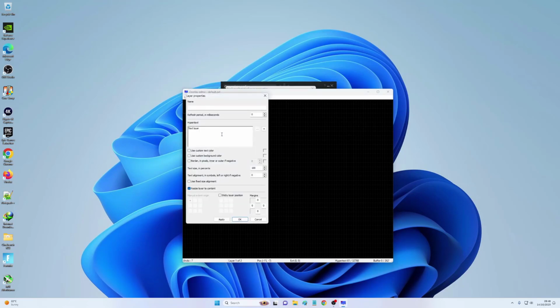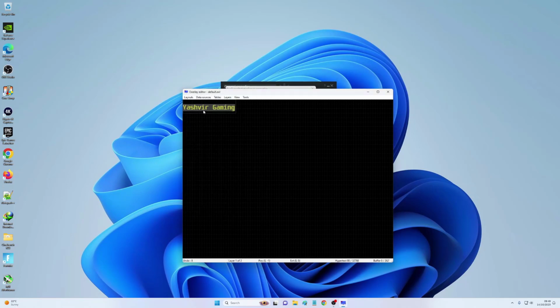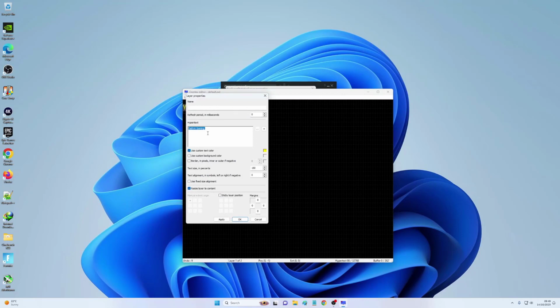In here, maybe you'd like to write your name. There's a text size, and maybe you'd like to choose a color. Let's go with yellow. Then I'm going to add it right here. You can write, for example, if you play on 1440p, max settings.